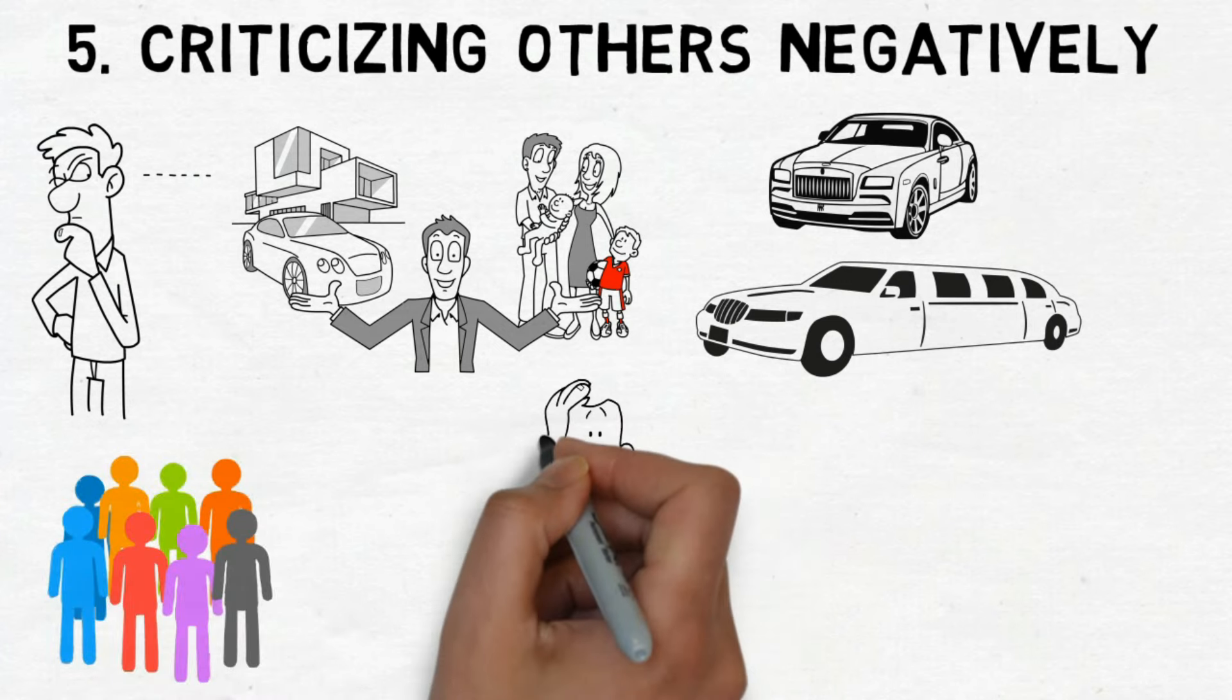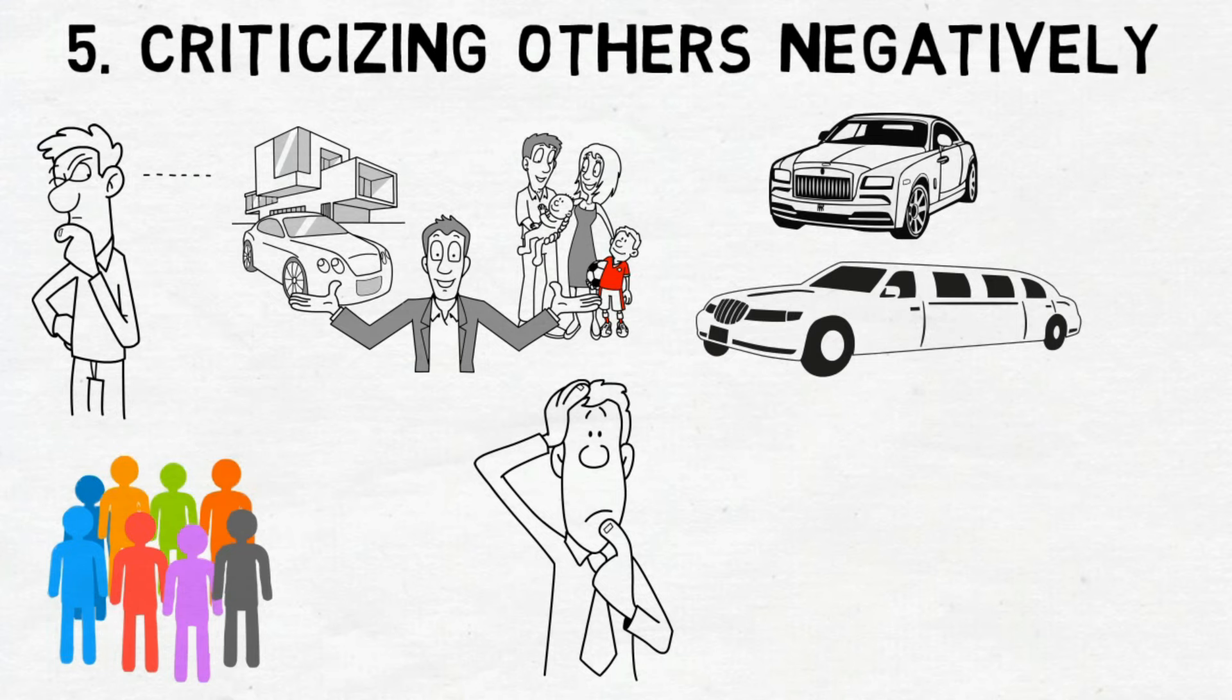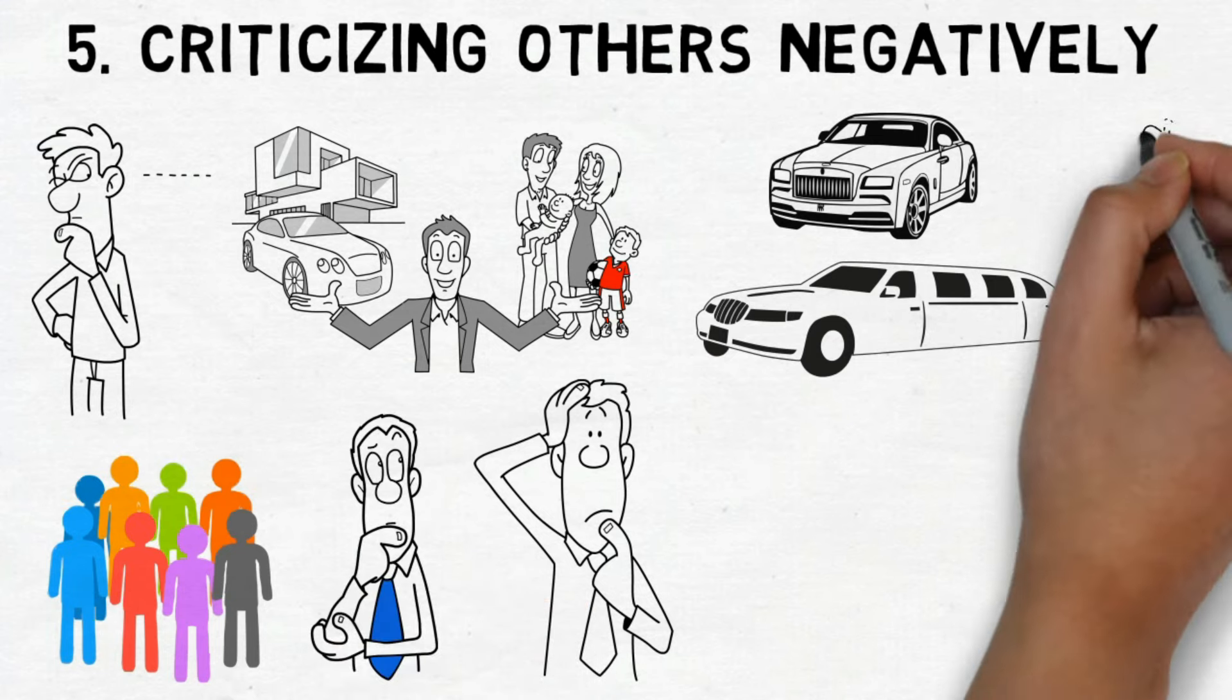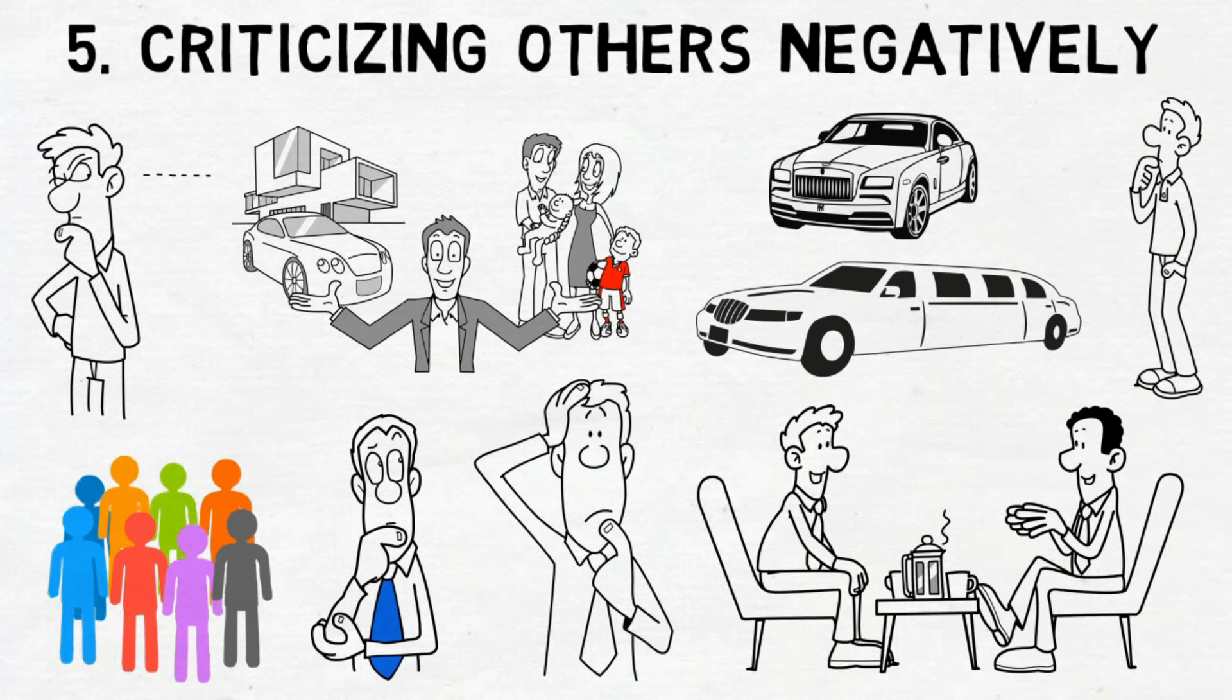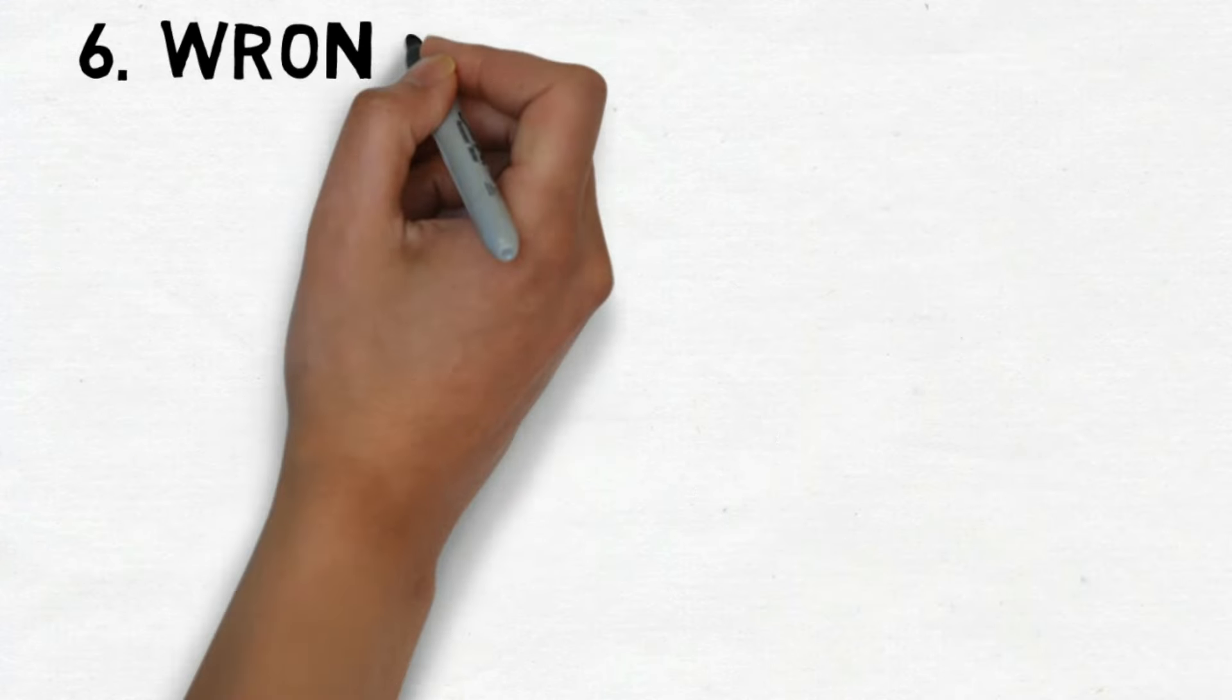If you quickly judge what others achieve, it's important to watch how you think. You can't get rich if you're jealous of rich people. Always hating on rich people makes it harder for you to become rich yourself. You can only ascend to a status that you respect and admire.